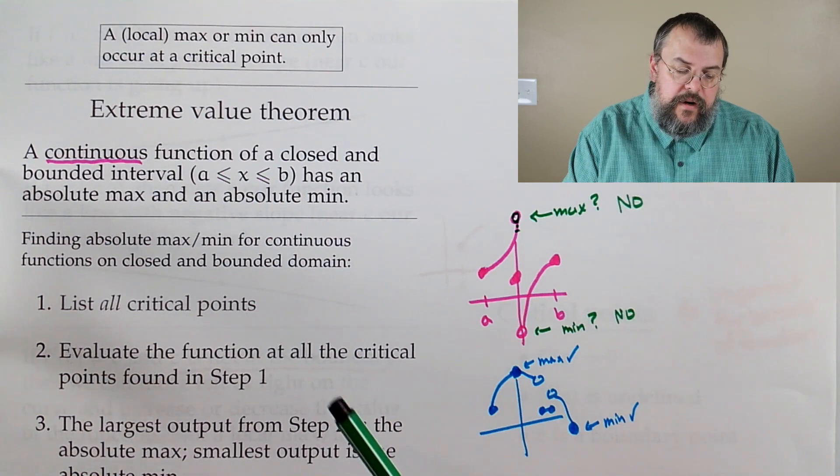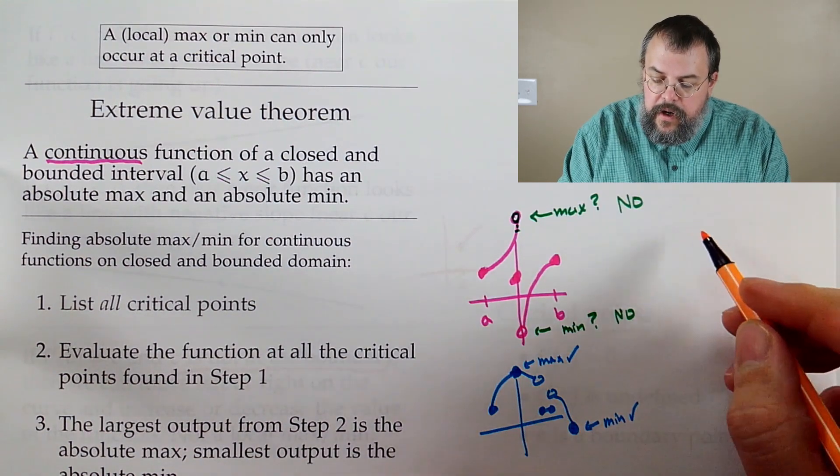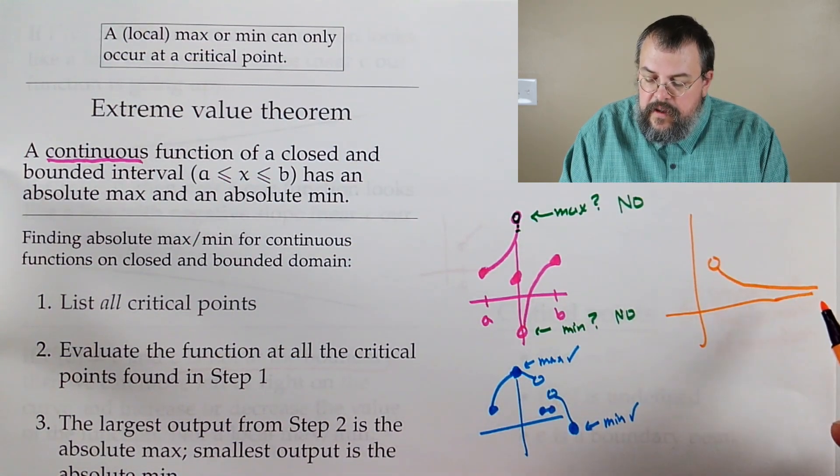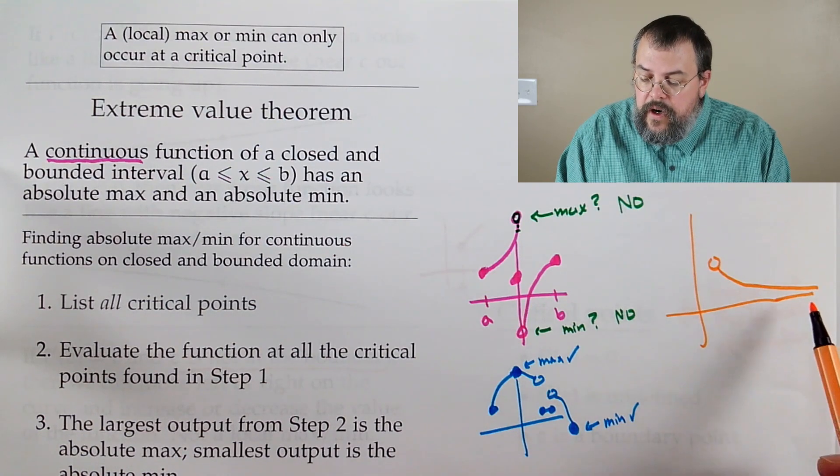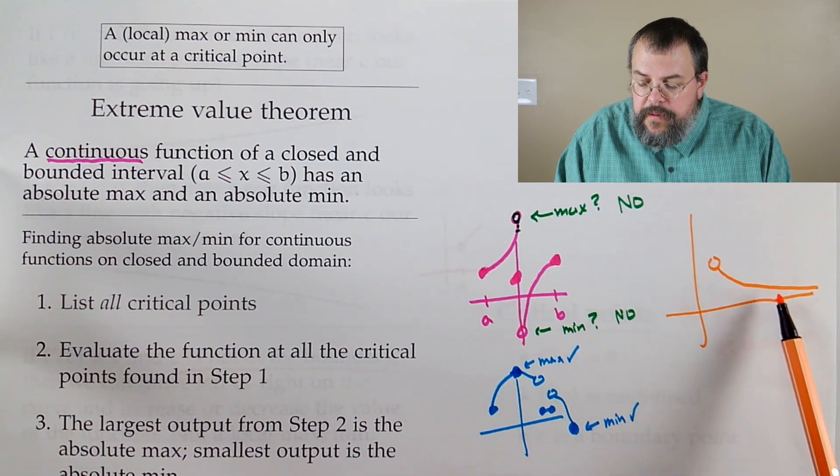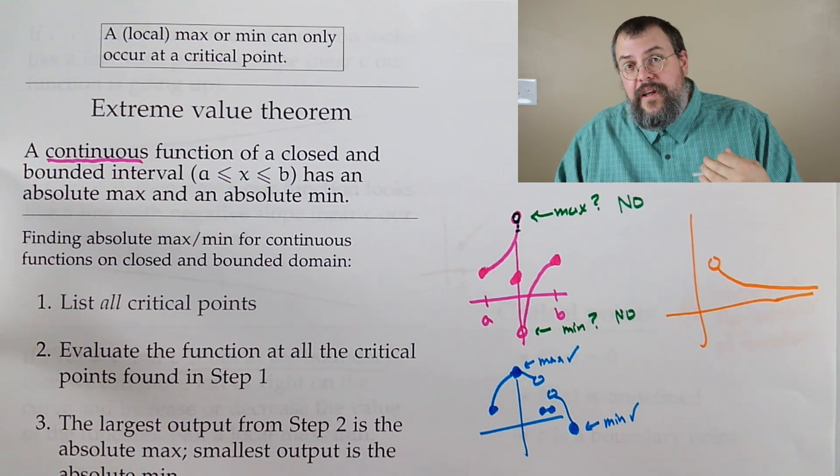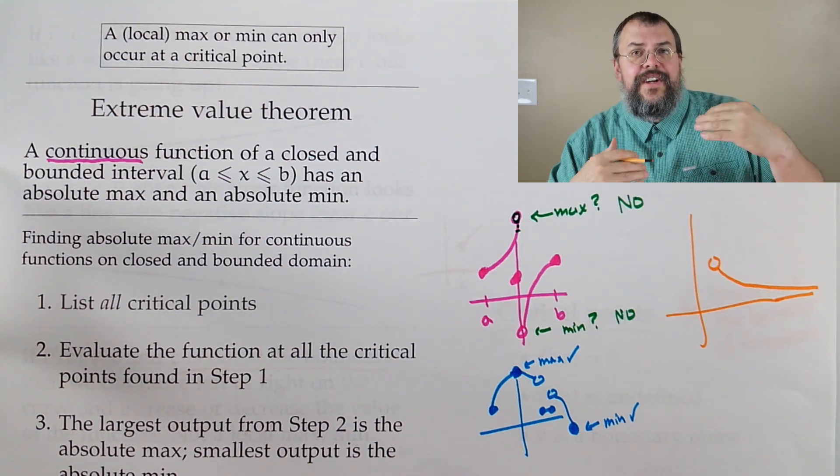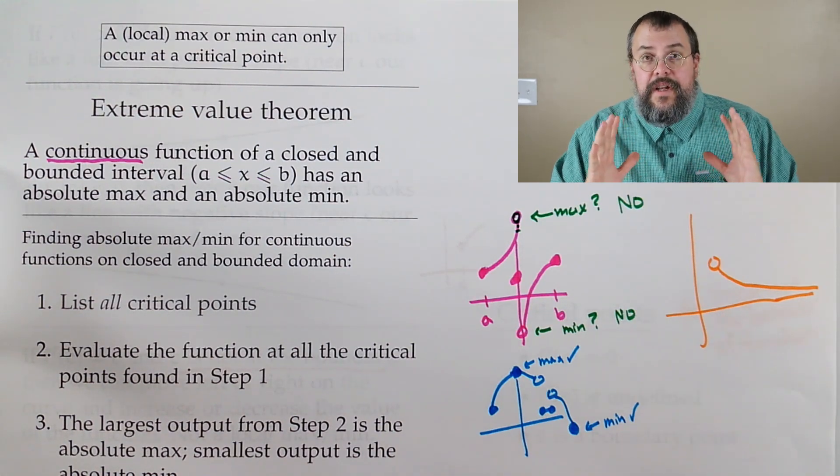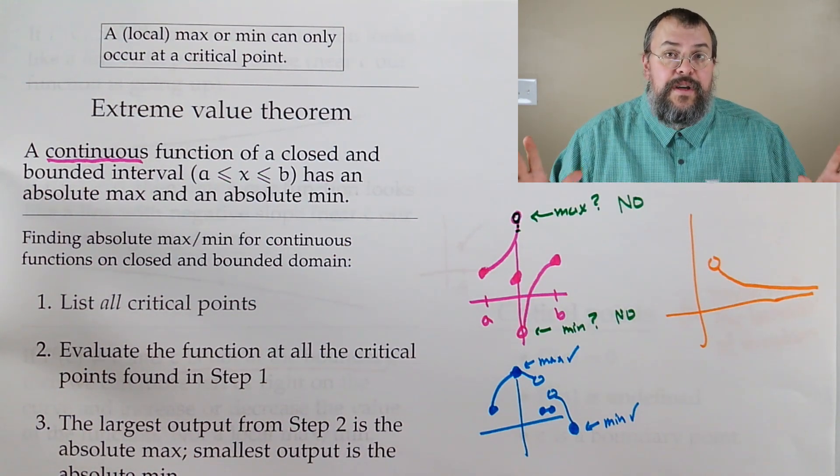Why is it important that our interval is nice and close and bounded? We can have something maybe along the lines of the following, where we have a function that does something like this. This looks somewhat like e to the minus x, where I have it all the way off to infinity. The problem here is, what's the min? Well, the problem is, the min looks like 0, but I can't actually plug anything in which produces 0. On the other hand, I can always get closer and closer. It's that same as I can get closer and closer, but I can't actually reach it. So that's the problem. That's why we need those assumptions. Once you have those assumptions, you know it's an absolute max and an absolute min. There has to be one somewhere.